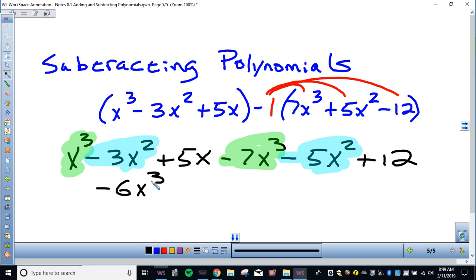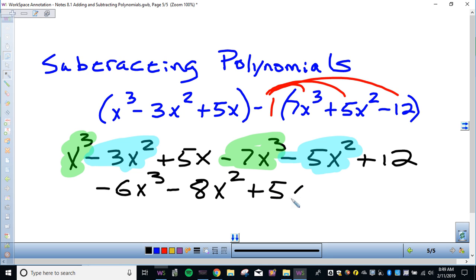And then negative 3x squared minus 5x squared. If this is 0 in the middle, I'm at negative 3, and I go 5 away from 0, where do I end up? Negative 8. Negative 8x squared plus 5x plus 12. Now if we name that by degree and number of terms, what's the name? Cubic polynomial. Good. The degree is 3, that's cubic. We have 1, 2, 3, 4 terms. That's polynomial.